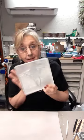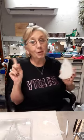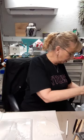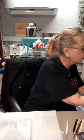We saved the base, but I had to make some more wings. So we will try this again. This time I'm just going to use my regular resin, and I'm just going to do the 24-hour cure because it is 10 o'clock p.m. here in Maine, and yeah, I'm going to go to bed after.